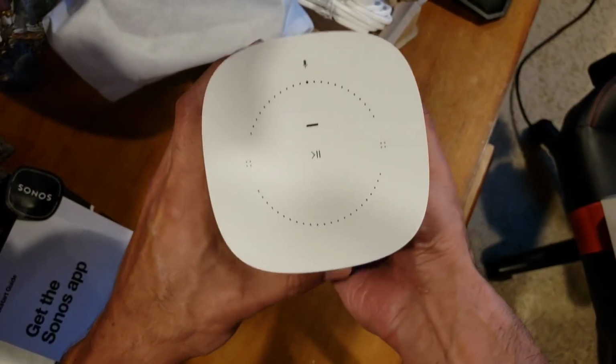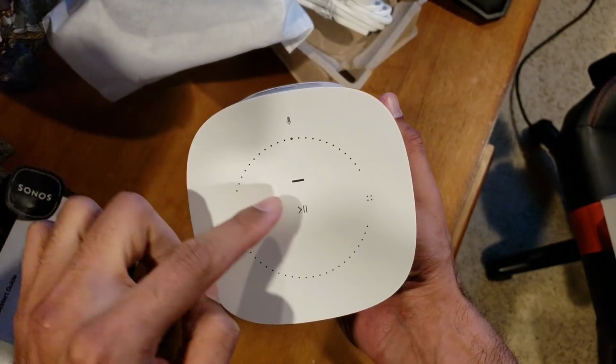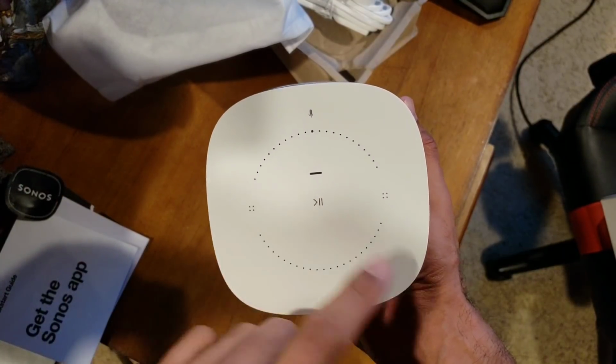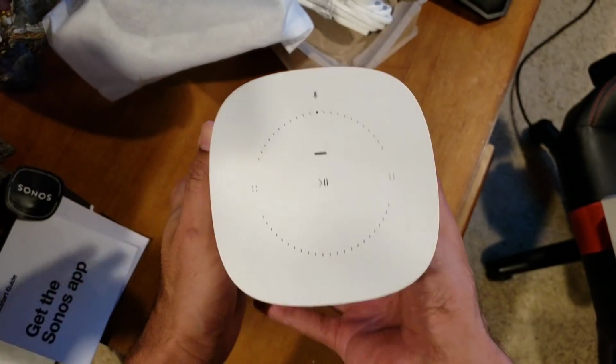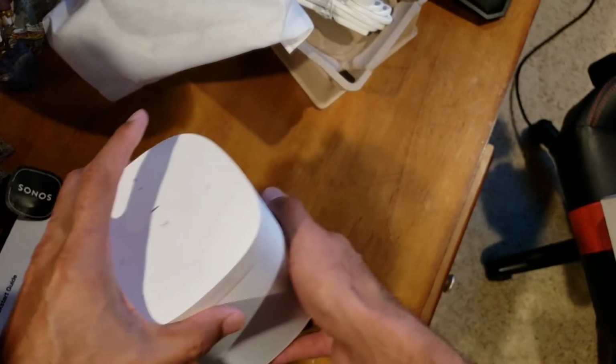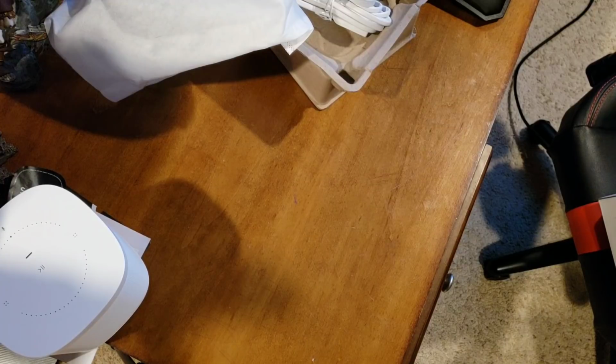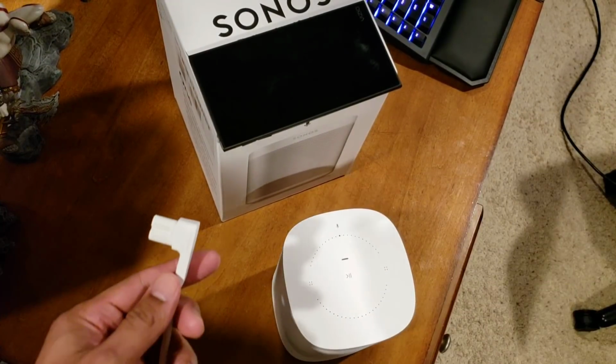Very nice. At the top here, you're going to have your Alexa light that comes on when you say Alexa. Play, pause, and then your volume up and down. It's right there. Awesome. All right, let's get this going, guys. To be continued.